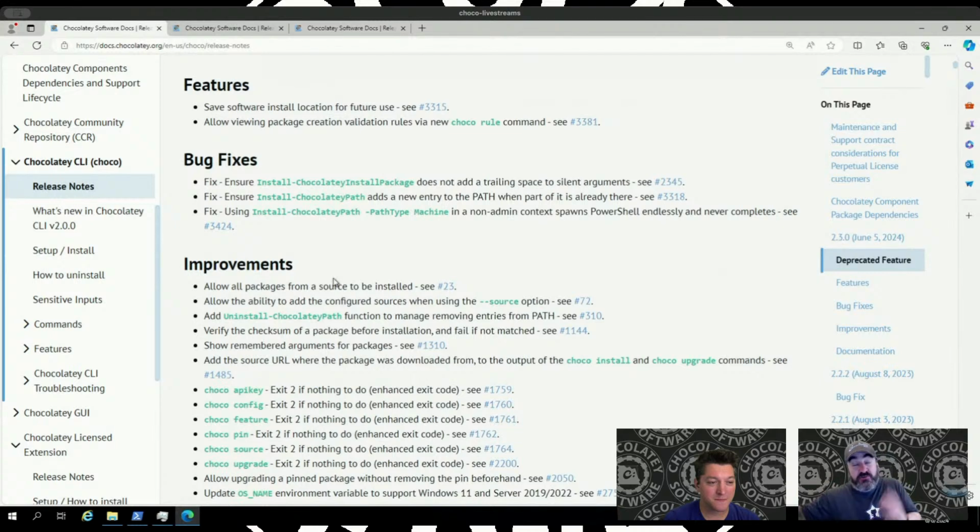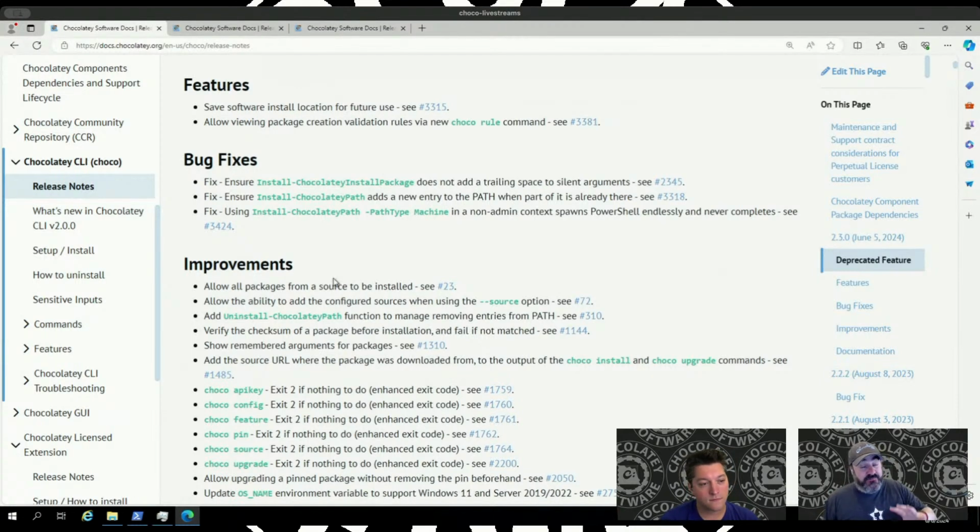Now, there were some community-driven efforts to provide an Uninstall-ChocolateyPath, and that's great. But what we've now provided is an out-of-the-box Uninstall-ChocolateyPath commandlet, and we've also fixed the bugs that were associated with Install-ChocolateyPath, because there was a whole scope of work, and I'm not going to go into it in too much detail. But it's future-proofing the way that we're going to do things in Chocolatey CLI, and this scope of work allowed us to dip our toes in the water in terms of how that's going to be done.